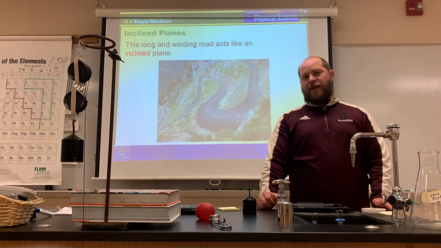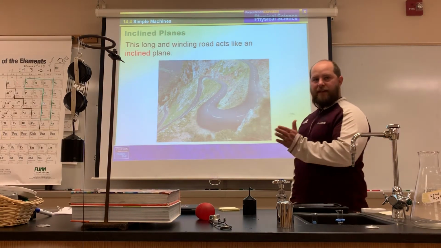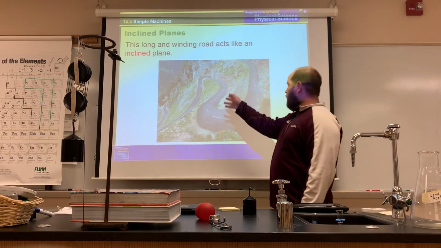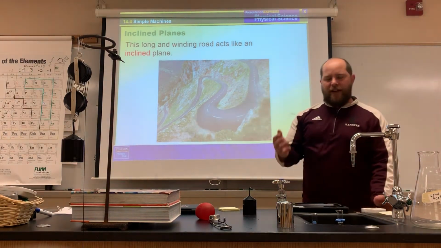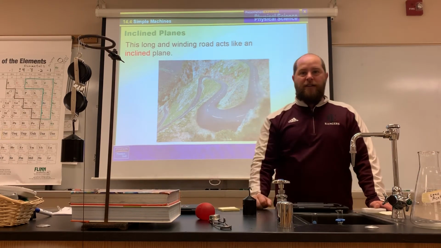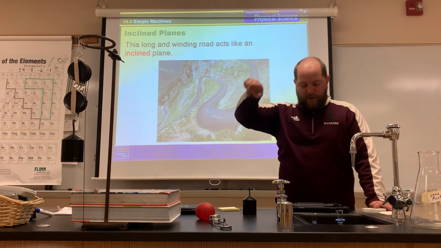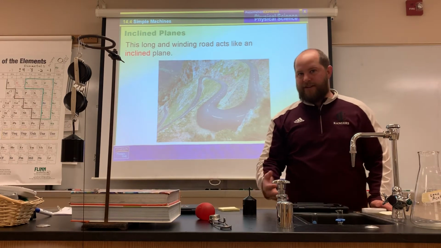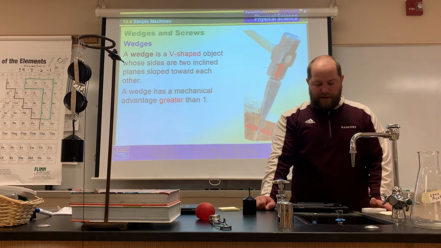This is kind of why, if you've ever taken a trip through the mountains, on hillsides the roads curve back and forth and back and forth. It actually gives us a nice ramp system to go up and down versus going straight up. You guys should know that because the mountain bikers around here, we don't just go straight up and down the big hills here in the Cuyuna Range. We have trails that go up and down and wind back and forth. So it's a simple machine. It makes it easier to go up and down the hills. So it's a ramp. All right, so now let's switch gears.